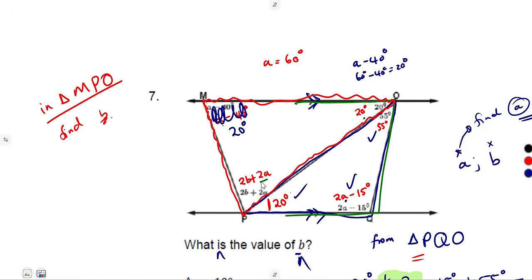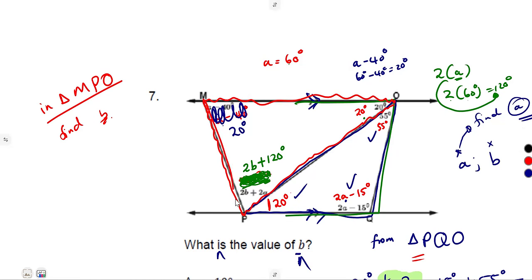Remember, we are substituting the A. This is 2B plus 2A. So you must multiply 2 times our A, which is 60 degrees. So that's 2 times 60, which is 120. The 2A gave us 120 as a numerical value. So we are no longer using 2B plus 2A, we are now using 2B plus 120. So that's it, guys.